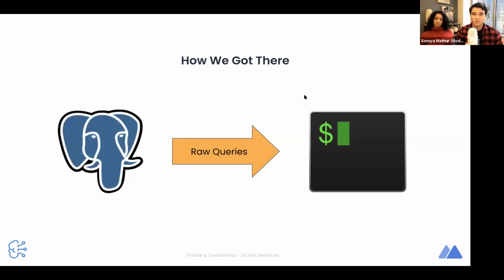But I want to talk through just the story to get here. Modern Health is a Series D company with a 12-person data team, but we weren't always that way. I think different companies along their journey, especially early on in the growth stage, don't need all of that infrastructure, especially with a pretty lean team. So I'll talk through what it took to get there.